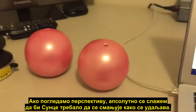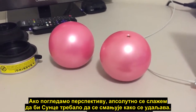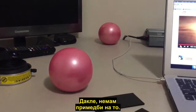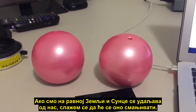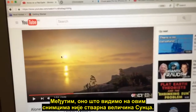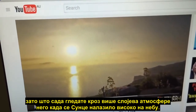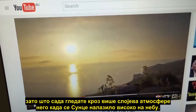Now I certainly don't disagree with that. Looking at perspective, I absolutely agree that as the sun moves further away it should be getting smaller. I've got two balls here that are basically identical in size, and if we move one further away, absolutely it's going to look smaller — no argument from me about that. If we have a flat Earth and the sun is moving further away from us, then yes, I agree it's going to get smaller. However, what we're seeing in these videos is not the true size of the sun. It's the sun flare, and as the sun gets closer to the horizon the sun flare reduces because the line of sight from your eye to the sun is now looking through more atmosphere than when it was higher in the sky.